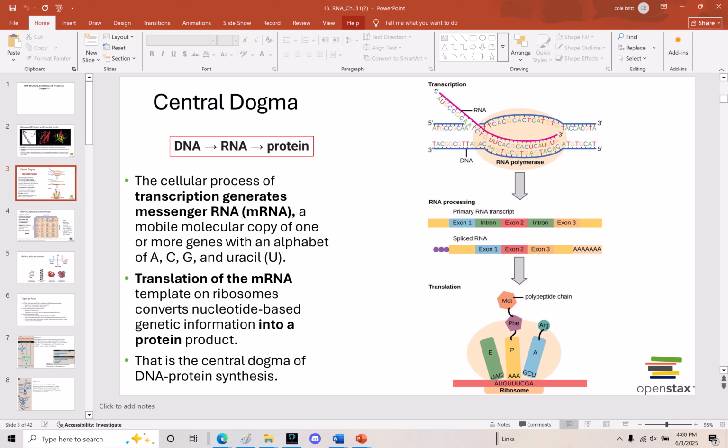So those are the steps, and that's my really bad handwriting there. Going from DNA to messenger RNA is transcription. Going from messenger RNA to polypeptide, that's translation. And then we fold that polypeptide and we make a protein. That's the central dogma of DNA protein synthesis. There's more to it than that, so let's get to the next slides.